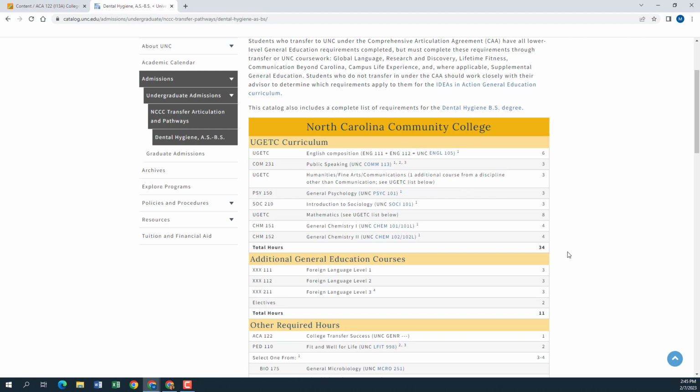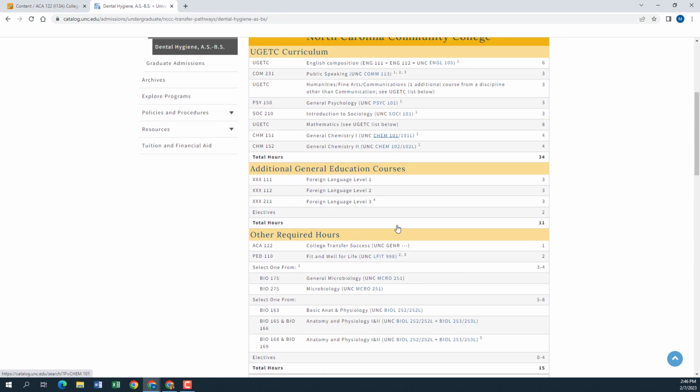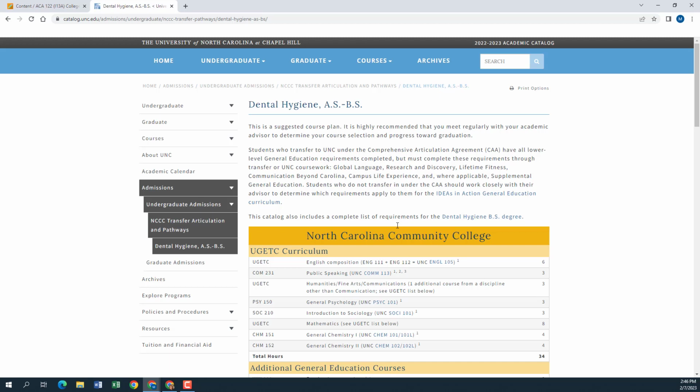So part of the assignment is asking you questions about Chapel Hill, the school you are trying to get to, and part of the assignment is asking you what classes you have to take at Cape Fear Community College to make the transfer.